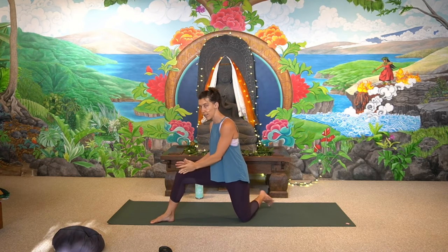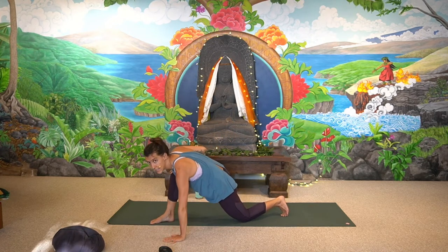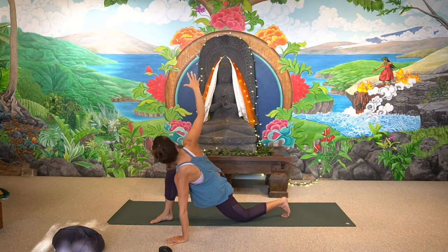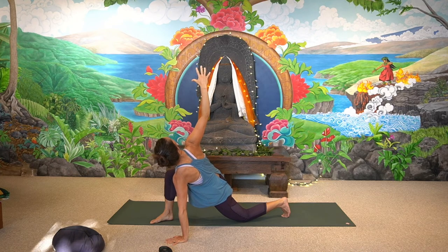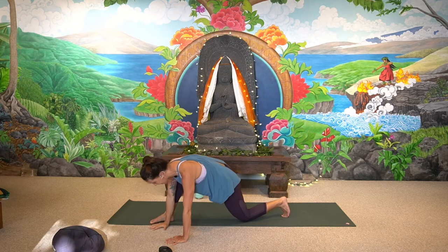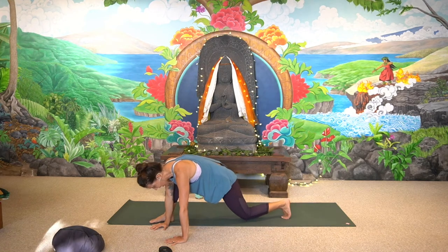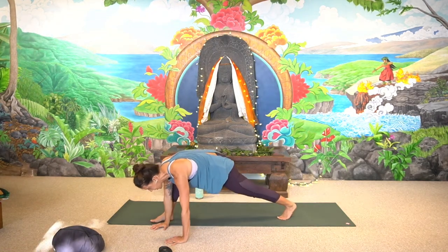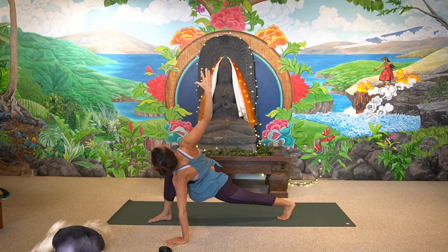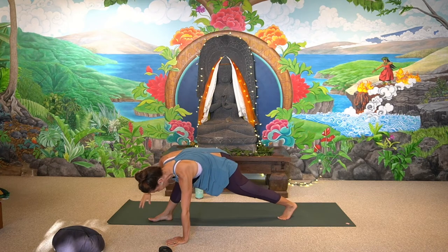And then start to turn towards that left foot so the back leg swings out. Plant the right hand nice and wide so you've got plenty of space. And twist towards the left leg, lifting the left arm. And then drop the left arm and kick into the left leg. So you can continue to do it like that, or on the other side, we lifted the back knee. So if you'd like to try that, lift the back knee, twist to the left, and then straighten the front leg as you drop the left arm.